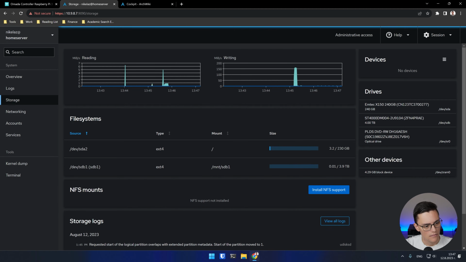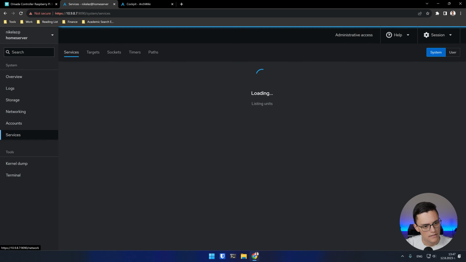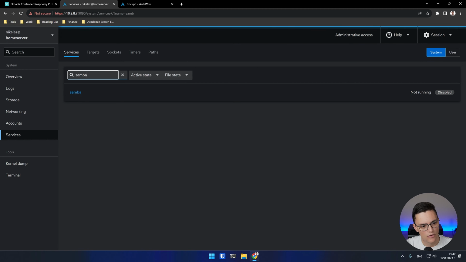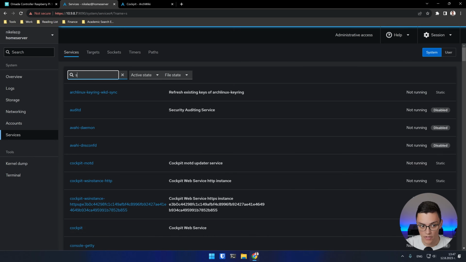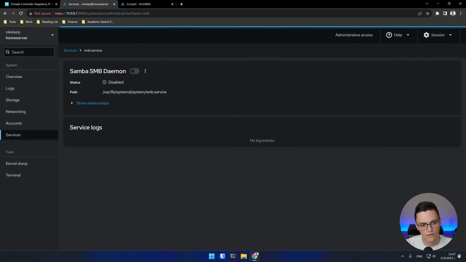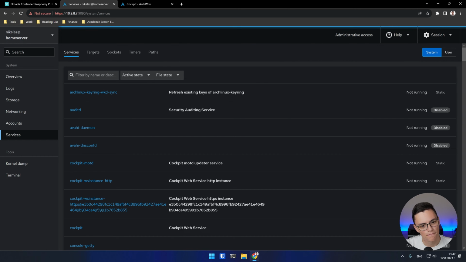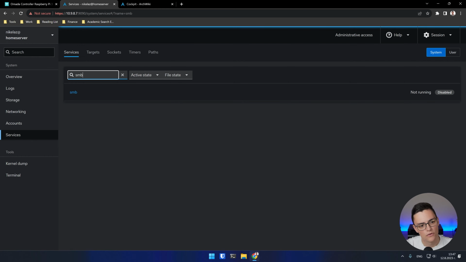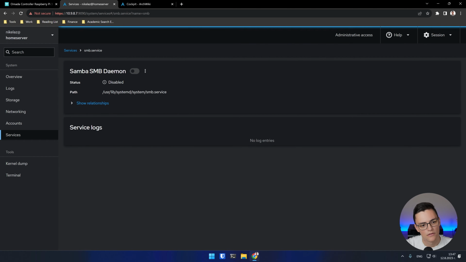Okay, next up, let's check Samba. I did install it. It's not running, but the Samba service shouldn't be running. I would like SMB to be running. And it's not. It's not even enabled right now. So I will. As you can see, I should mention that Cockpit has a very nice services view. This is essentially your systemd services, and you can search for them, enable and disable them through this UI.